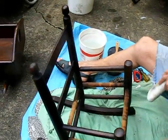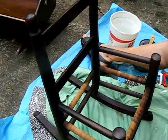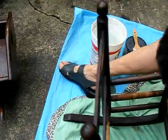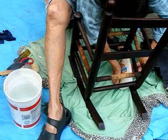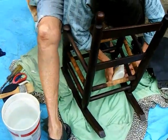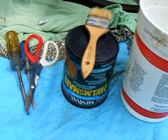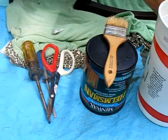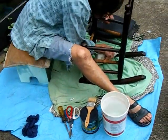Where did you find this one? Rogers. I paid a little bit more than I usually do. It looks better — I thought I saw you taking it out of the car. It looks better already than when you took it out of the car. And what kind of finish? It's a varnish. That's what I'm going to put on as the last coat, just to seal it.